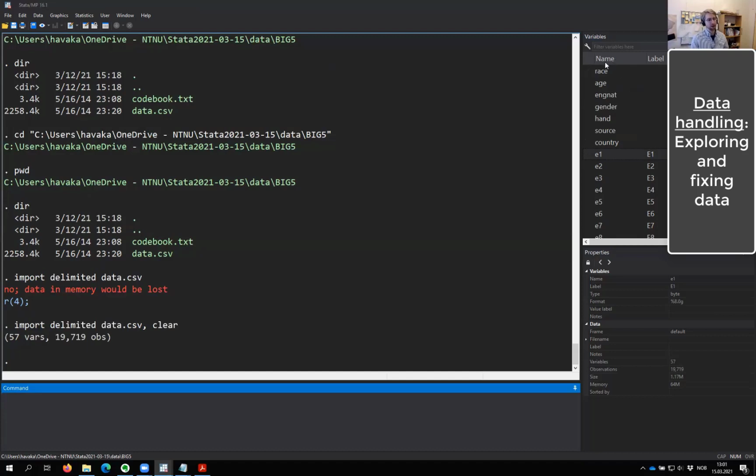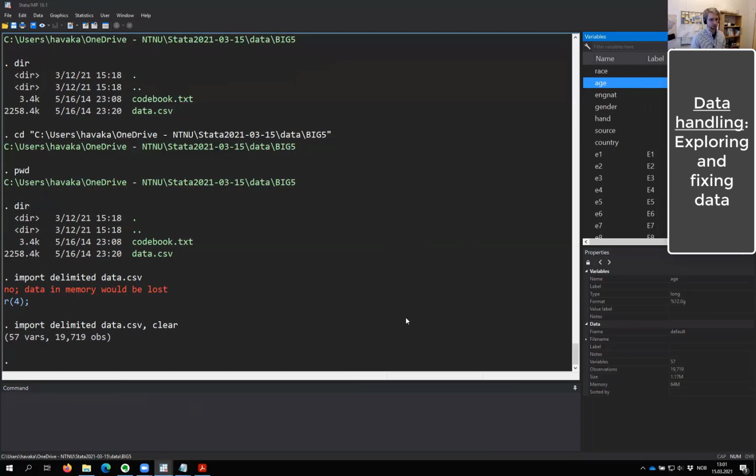The name is a kind of short word to refer to this variable, which is just to make it easier to program. The label is meant to be slightly longer, to make it a bit more informative. You haven't seen any good examples of it here. But for instance, if age was categorized, I would probably mention that in the label to make it easier for those who came afterwards to know how the variable is operationalized.